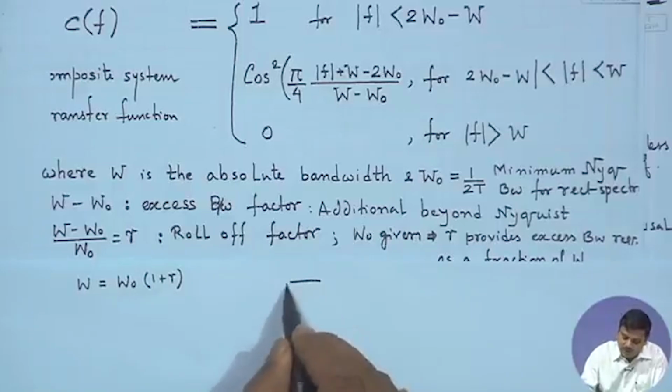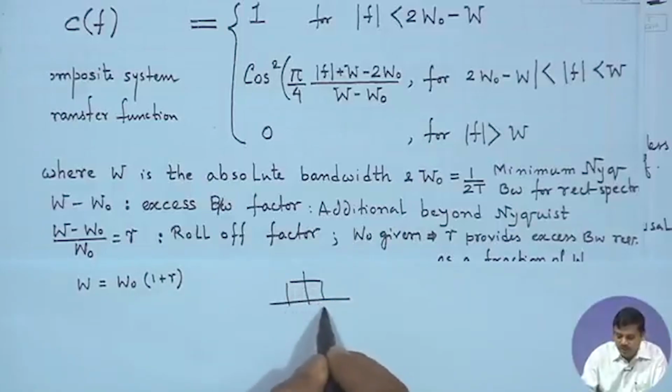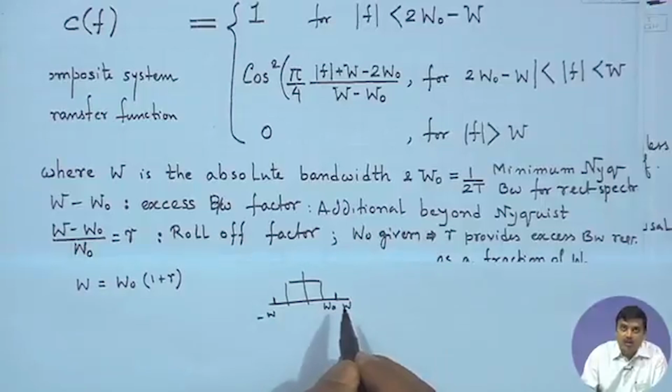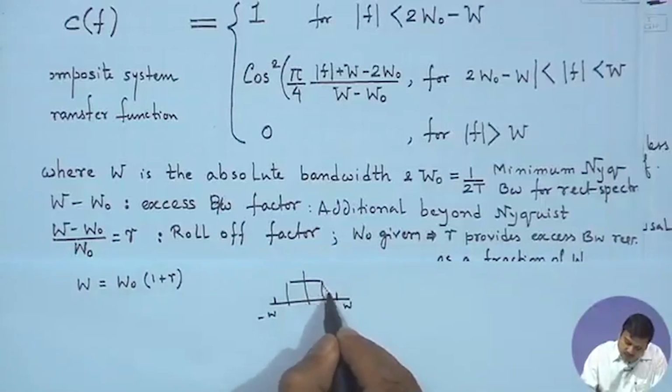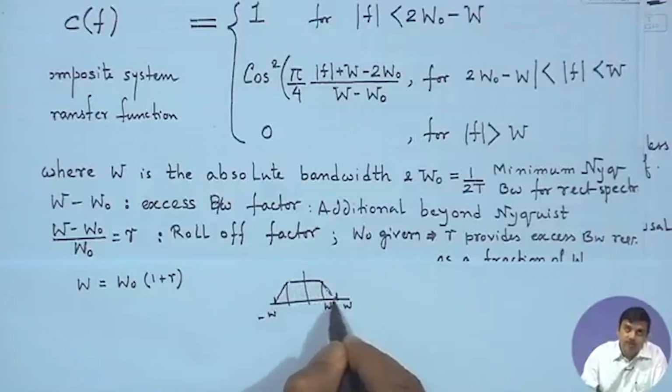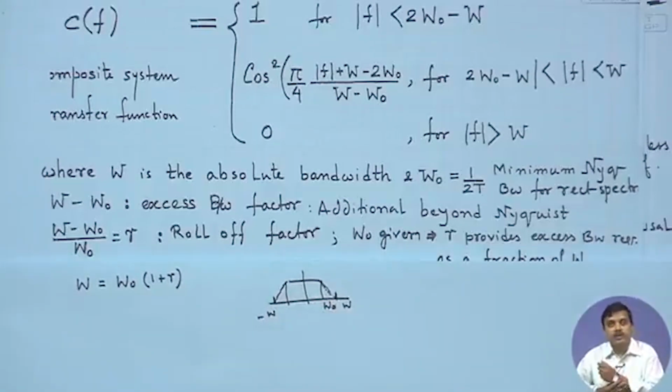So, what we are trying to say before we get into further discussions is, since this is not realizable, we give an excess bandwidth and then we would ask the filter to taper off slowly. If we can ask the filter to taper off slowly, this makes a more realizable filter, because a filter with rectangular transfer function is not realizable for all reasons. So, if we can design a better filter with tails which die out faster, we can truncate the tails at a certain point, then in the frequency response we are going to get something like this.